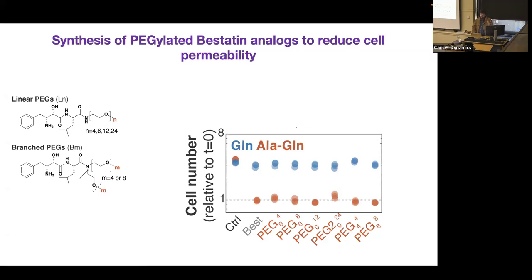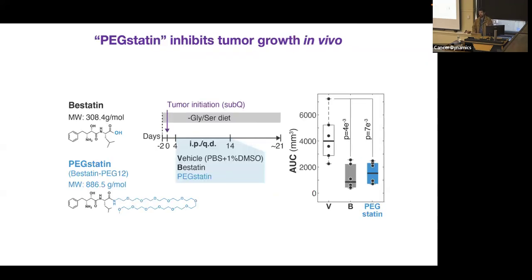And then we picked one of them and synthesized a lot more, and spent a lot of money doing that. And we tested it in vivo. And again, we see the same thing. The effects on tumor growth of this extracellular bestatin are very similar to the regular bestatin, really suggesting that targeting extracellular peptidases is important for this particular process.